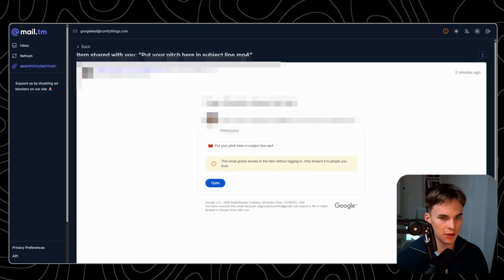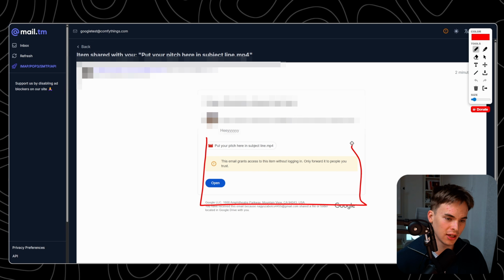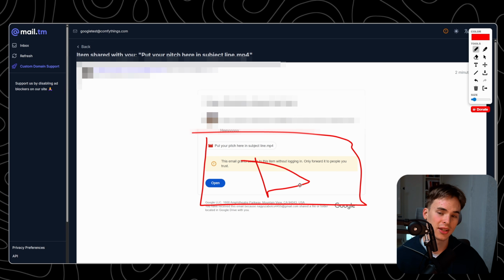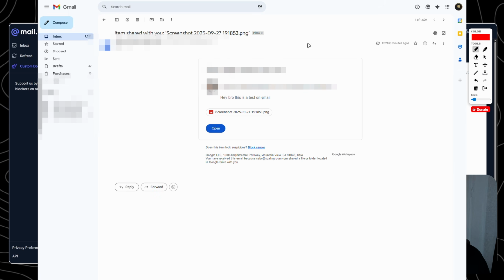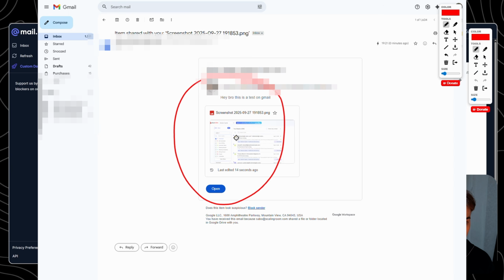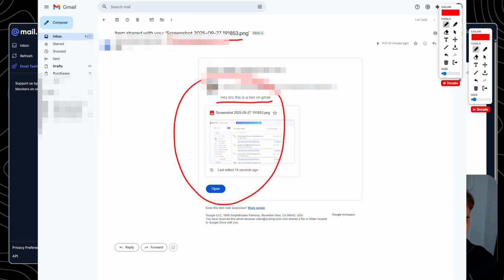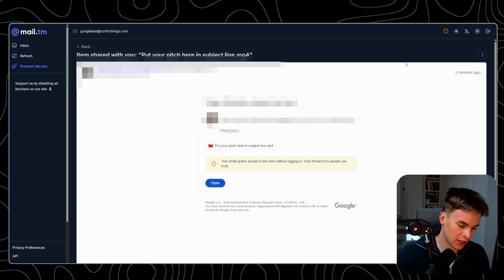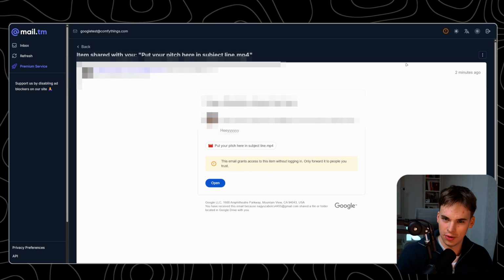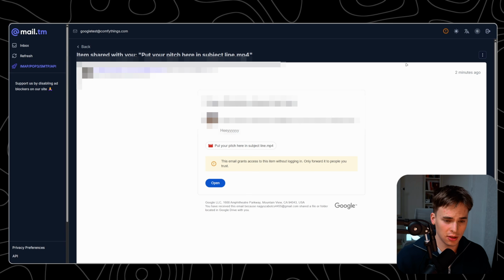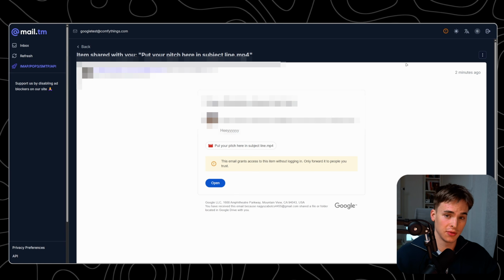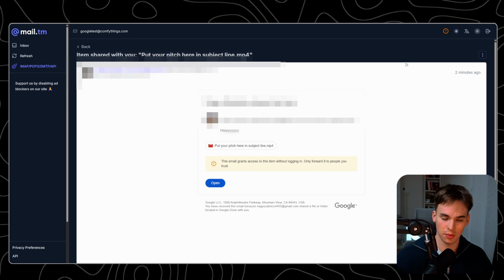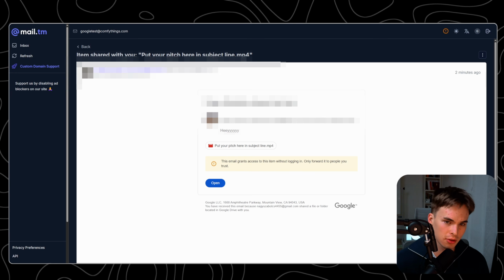And again, you're going to have a nicer looking preview window than I have here. It's going to look something like this with the thumbnail and the preview showing. And then you can put your pitch here, like an actual subject line, like you would do with cold email. You could put your subject line here and your cold email message here. It's just awesome, right? I'm sure you've had this happen: oh my God, I just want to send that video over. But the main reason, obviously, is that if you send videos in a first email, it's not going to work because it's going to go to spam. But now you can actually do it.